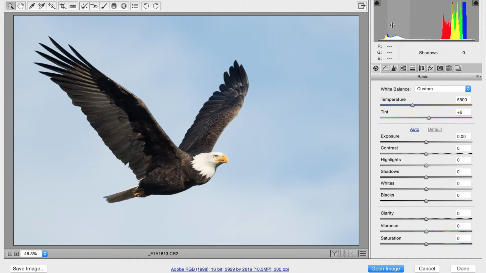You can see up here on the right hand corner of the screen we've got the histogram, and you can see on the right side we've shot things just to the point where the whites are quite bright, but they're not actually losing any detail. There's no highlights that are clipping in this image. And in turn, if we look to the left side of the histogram, we can see that we have plenty of detail available to us in the darker areas of the image. And by using this technique of shooting to the right of your histogram, this leads to far more detail in your raw file to work with.